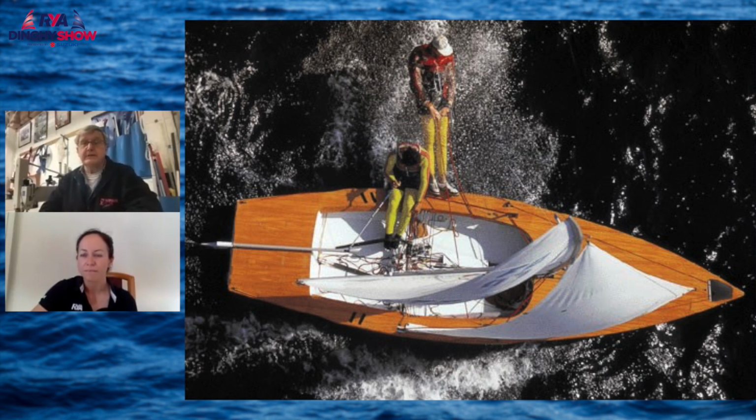Think about a flat out plane, a really good flat out plane. The wash behind the boat is billiard table smooth. And in fact, 20, 30, 40 meters behind the boat, there's a sort of rooster tail where the side washes meet. As far as the water's concerned, that's a 30, 40, 50 meter long boat. So no wonder it's going fast. Now, sadly, we can't always plane.